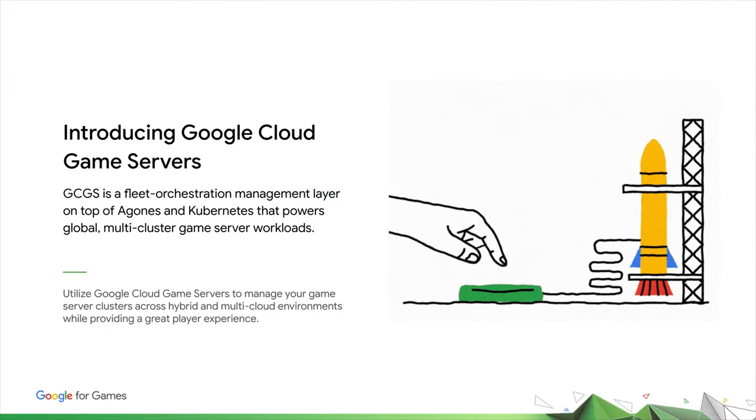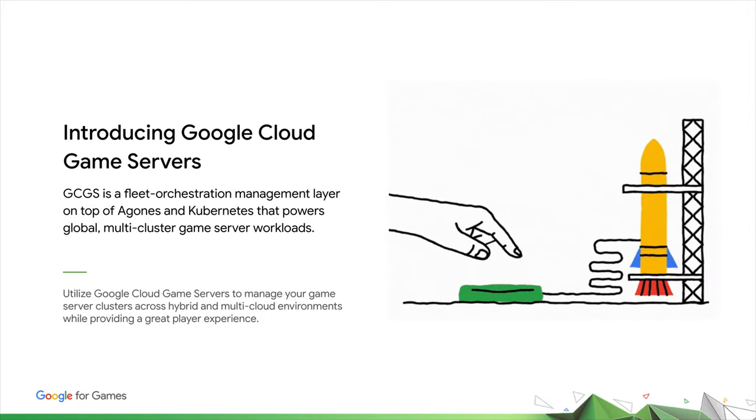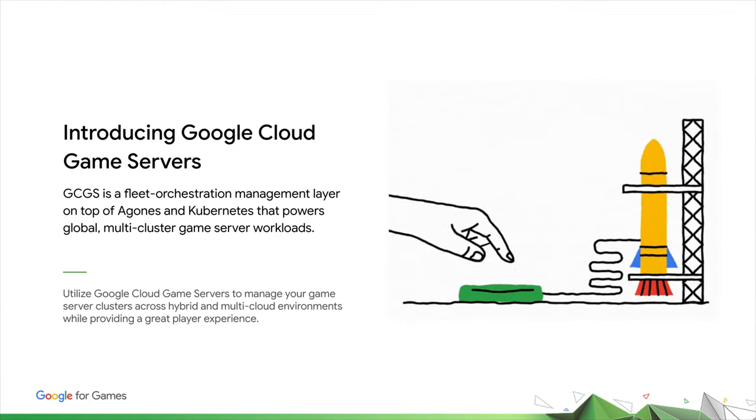So this is where we like to talk about Google Cloud Game Servers. Google Cloud Game Servers is a management layer that sits on top of Agones and Kubernetes and allows you to power production-grade workloads for your game servers, whether you're running 2 clusters or 200 clusters.